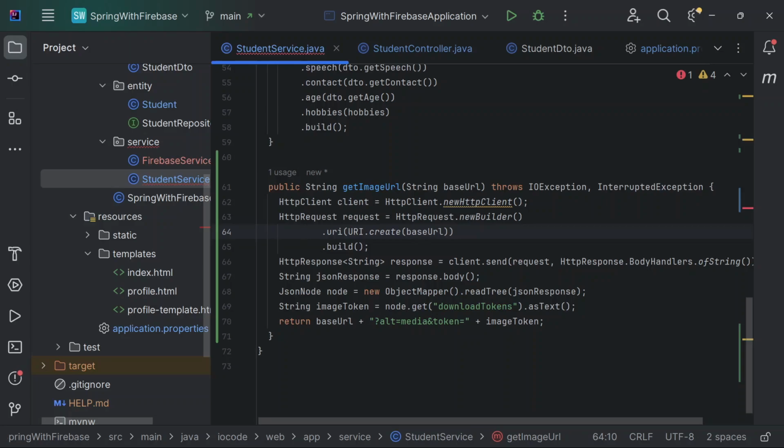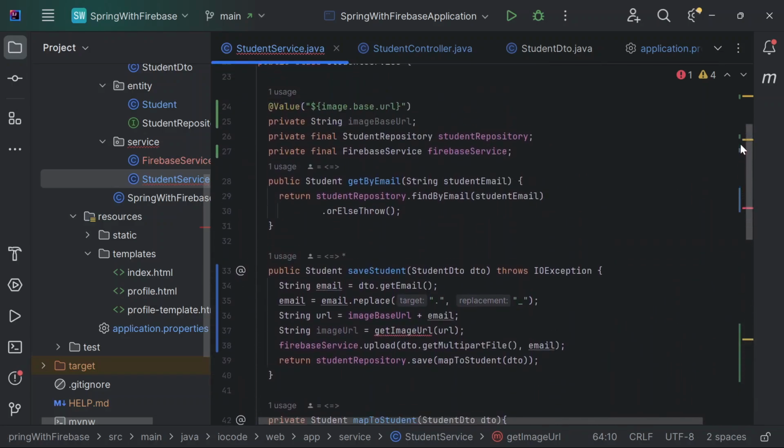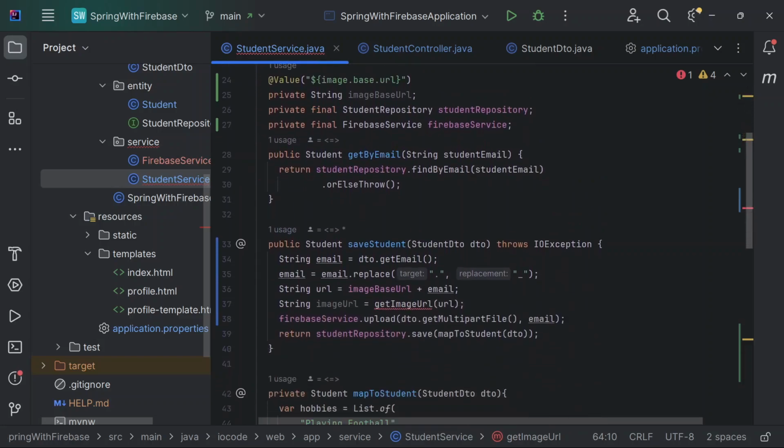Now that we have the URL method defined, we move back to our save student method.